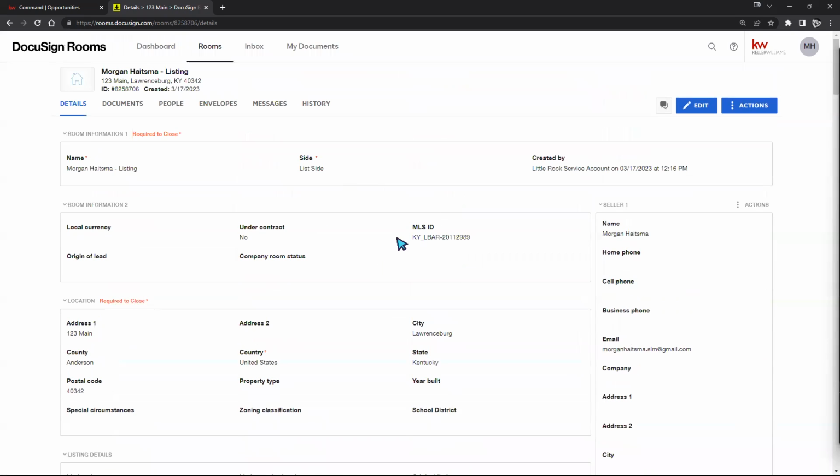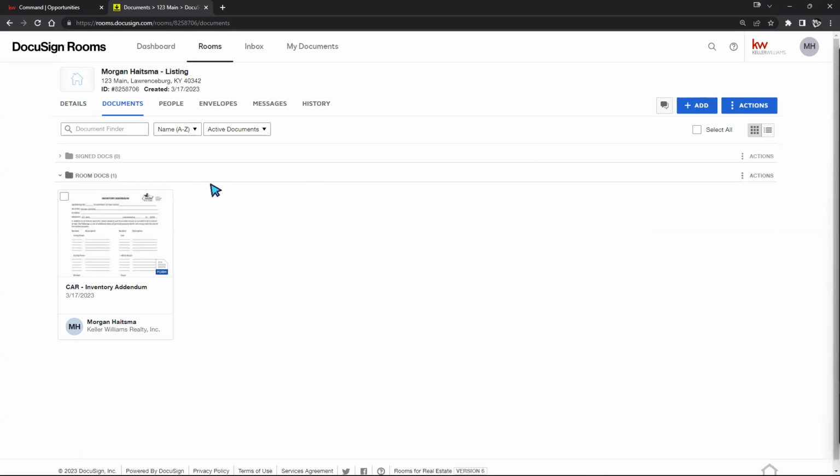Now, the reason why I want to talk about this before we actually dive a little bit more into the documents is because Docusign has a unique feature, which is called a Docusign Power Form. Within Docusign Power Forms, as long as it is a designated power form, it'll actually scan all of the information within your details tab and apply it to that document. So you don't have to spend time reapplying your seller's name over and over and over again. It'll actually just find that and apply it for you. So pretty cool. This only really works with Docusign Power Forms, not quite PDFs or anything that you'd be importing inward.